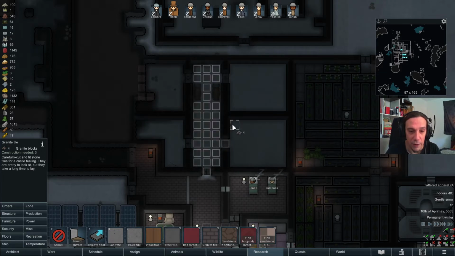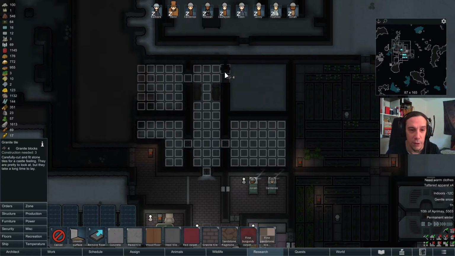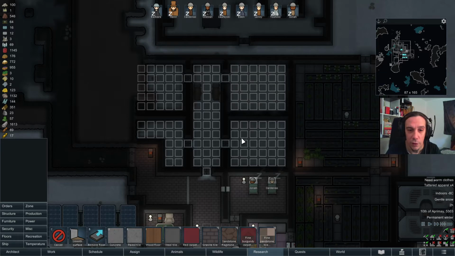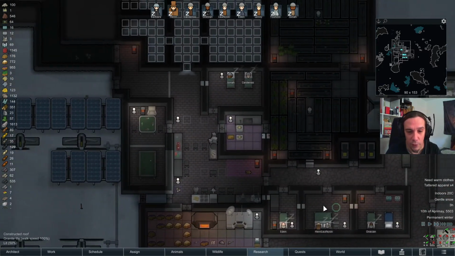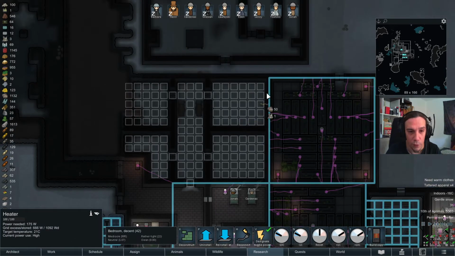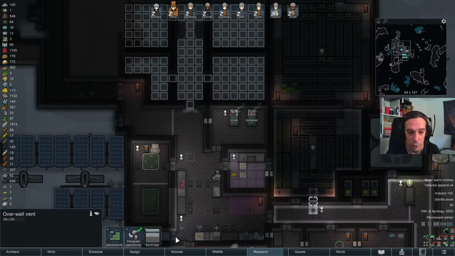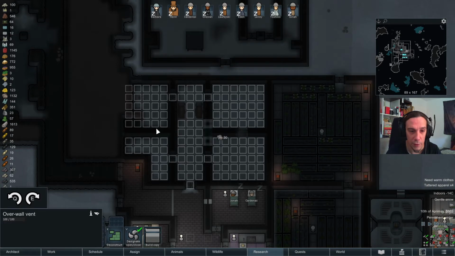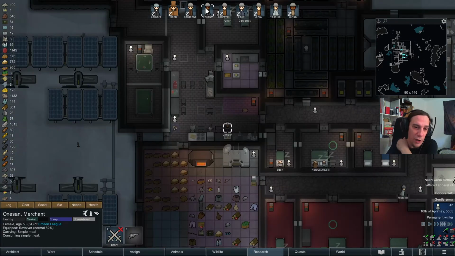So I've created a new living area, looking a little bit weird with those graves in between, but I don't mind. So please be my guests, friends. I'm installing, of course, necessary heaters in here, because there's no life without heaters in here. And let's build some vents in here for the temperature transport.